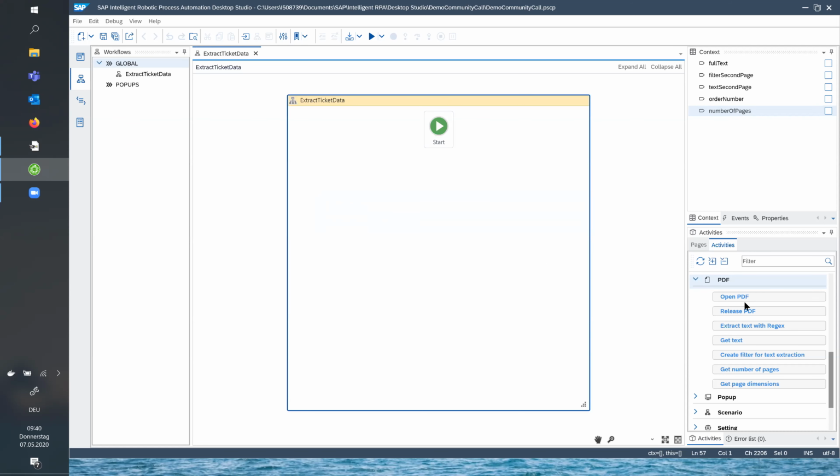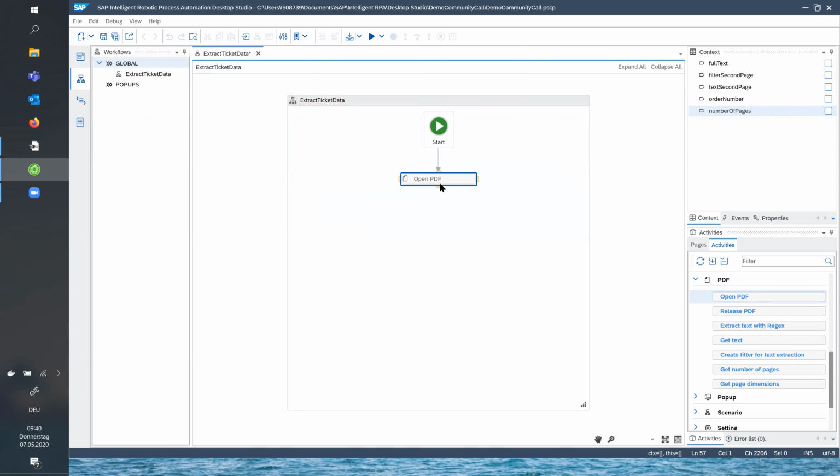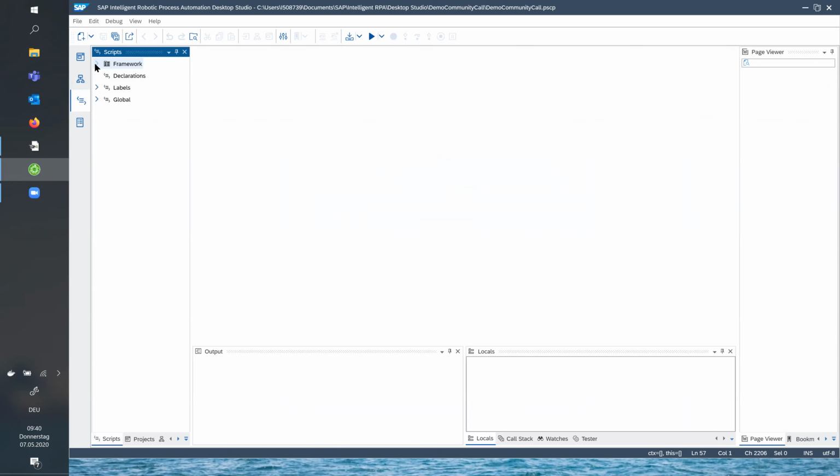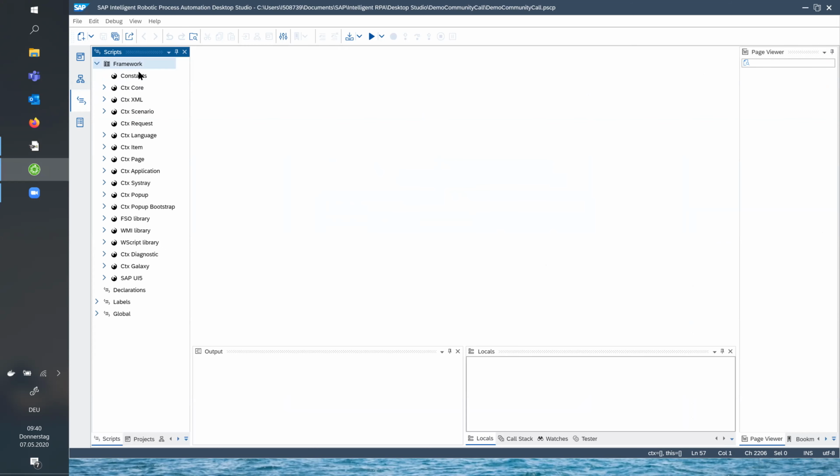As you can see here in the activities, there are some new ones for PDF. First of all, let's open the PDF. By dragging and dropping one of these PDF activities, we automatically get the framework libraries for PDF included. I have to compile first.